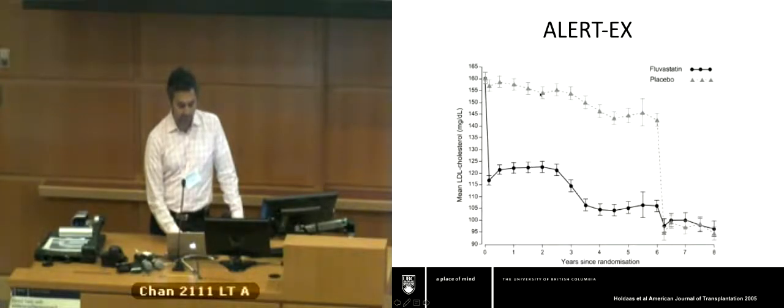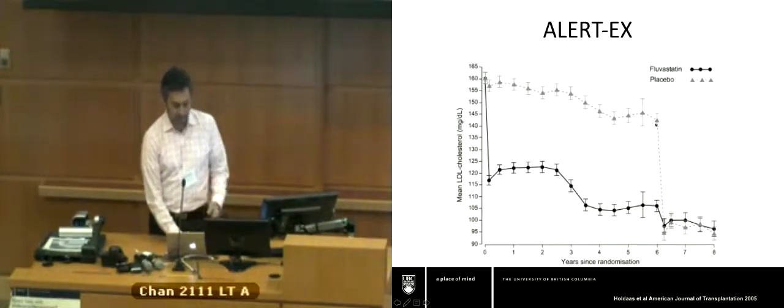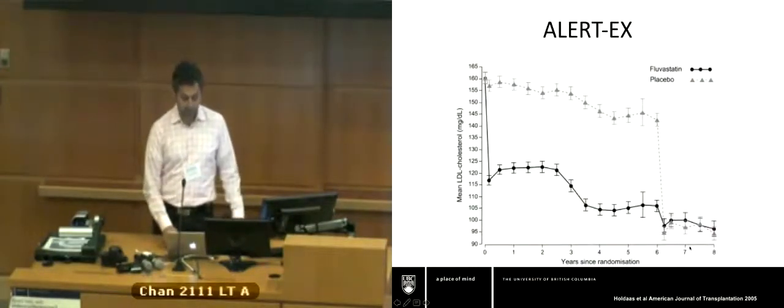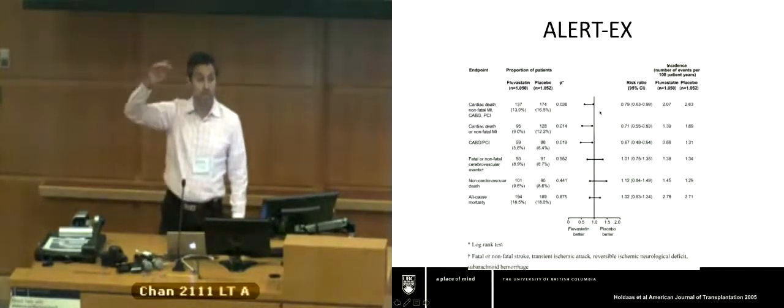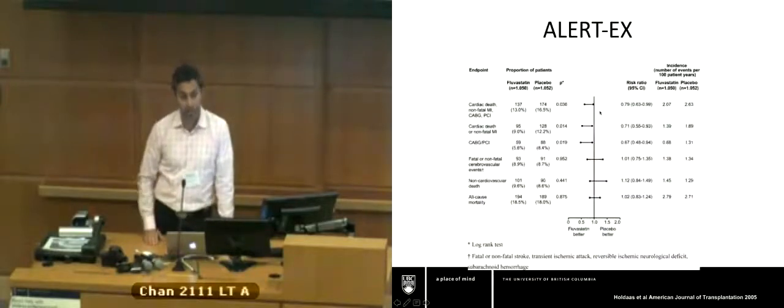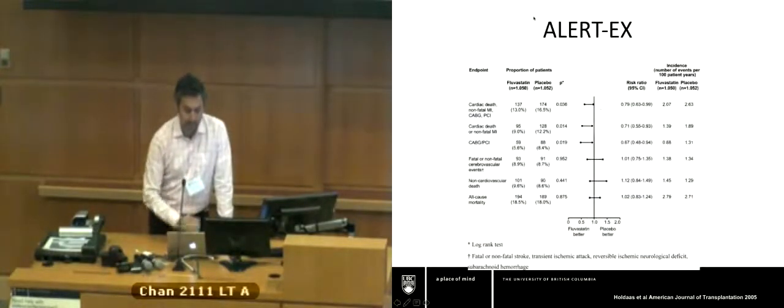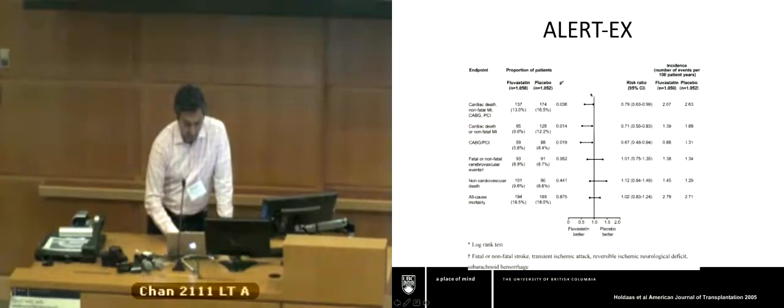In the placebo group, there's very little change in their LDL until everybody started receiving their fluvastatin at the end of the study, and then their LDLs came down as well. And what this shows was that the cardiovascular death, non-fatal MI, or primary PCI, when they followed patients for a longer period of time, so in the initial study, the p-value was 0.139, which is not significant, but when they looked at the extended follow-up period, the primary endpoint did turn out to be significant, p-value of 0.036, a relative risk reduction of 21% in the combined endpoint.